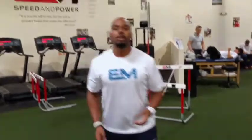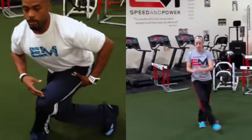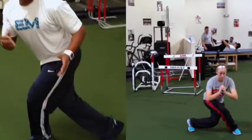Next move is going to be what we call a crossover lunge. Okay, again, we're trying to keep our body and our upper body at least facing straight ahead. We're stepping across our knee. We want to sink down to lower our hips. Step out, and we're only working that trail leg, stepping across. Okay, so again, we'll have to do this both ways to make sure we get both legs.